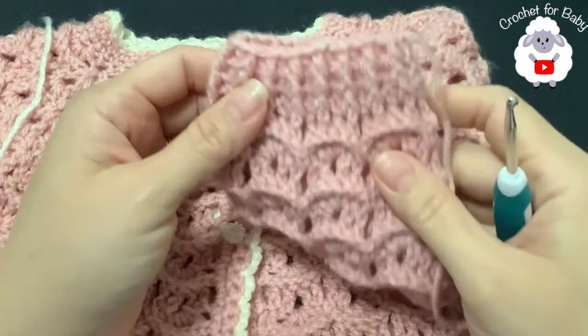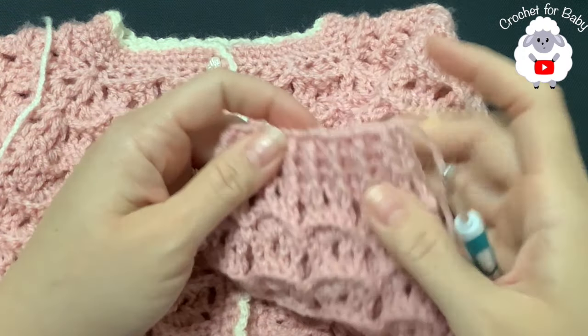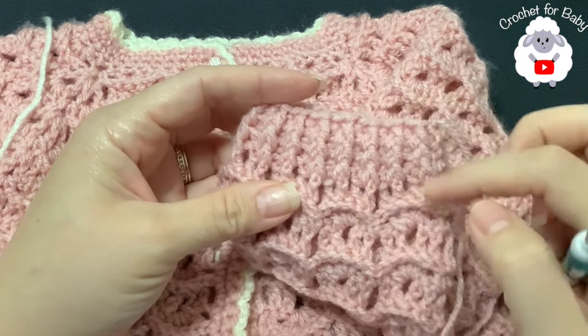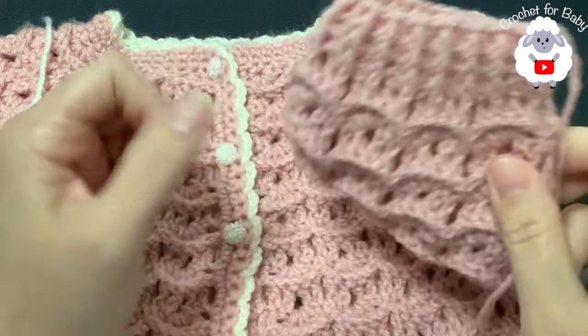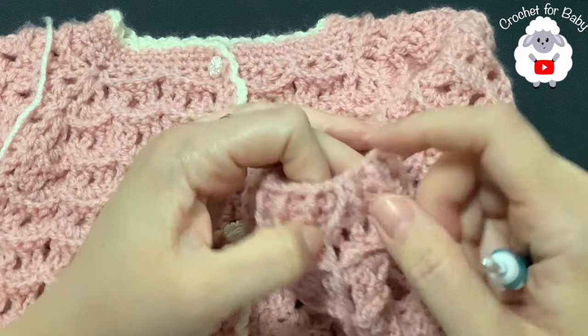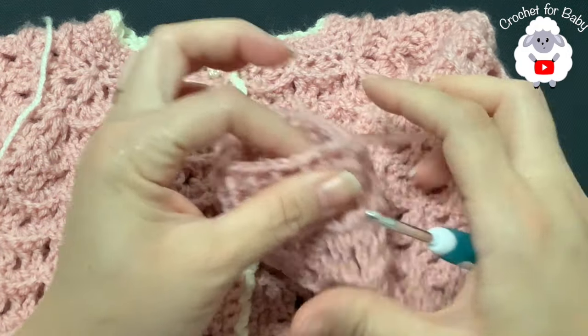Okay, I finished making these three rows of front post and back post half double crochets. Now, if you have a hard time making front post and back post half double crochets, then you can do maybe three or four rows here of single crochets, and it should also look very nice as well. Now, what I did here to finish was just join to the beginning with a slip stitch, cut my yarn, pass my yarn through that last loop.